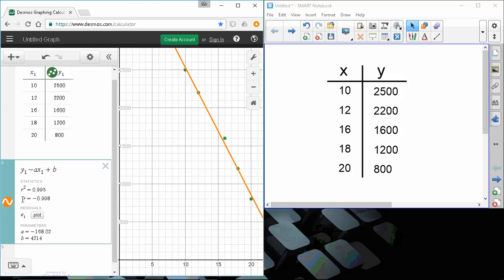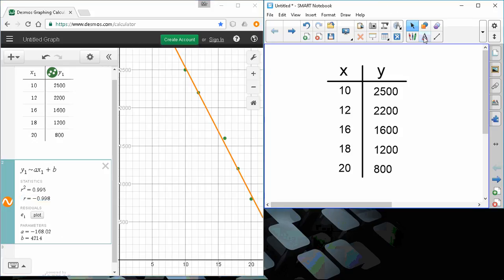It also shows me the correlation coefficient, and some of you will know what the correlation coefficient is, or you might not. And if you do, there it is. If you don't need to know about the correlation coefficient, then skip it. But that's our line of best fit right there, where a is that value and b is that value.